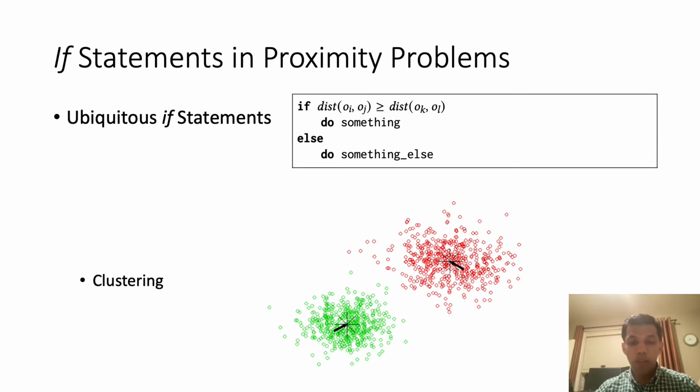Similar is the case for clustering algorithms, where the objective is to tightly pack similar objects, wherein the distance between the clusters is maximized and the distance within the cluster is minimized. In all these proximity problems, we can see that there are if statements which consume the expensive distance oracle calls. Now, we wanted to try to avoid some of these lookups in order to save distance computations without actually compromising the results of the proximity problems.